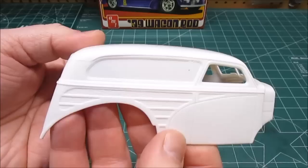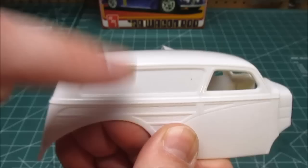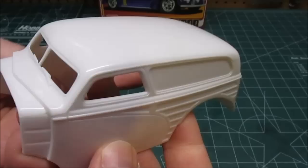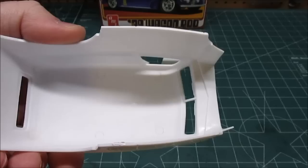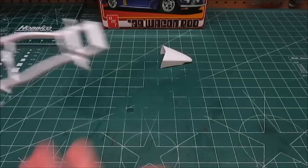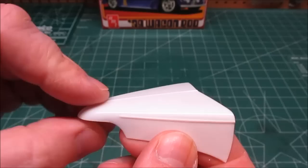Setting that aside, we'll go to the wagon body. Check that out — we've got our exterior and interior wood trim, that beautiful big scallop coming out of there, and the chop top with solid windows. You customizer guys could cut those out — the line is very defined and you could add your own windows if you wanted glass in there. Nice and plain on the nose top underside. We've got the nice frame which is straight — always like to see stuff not come out warped. Full frame, beautiful, and we've got that nice stretched skinny hood. The trim is prominent enough that you'll be able to bare metal foil it or silver paint it quite easily.